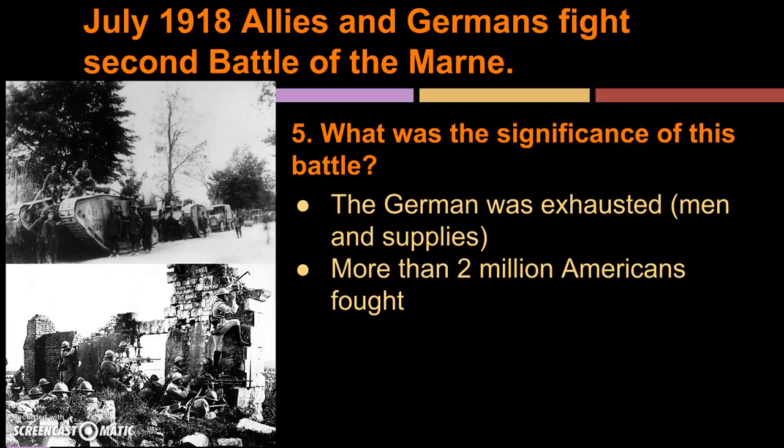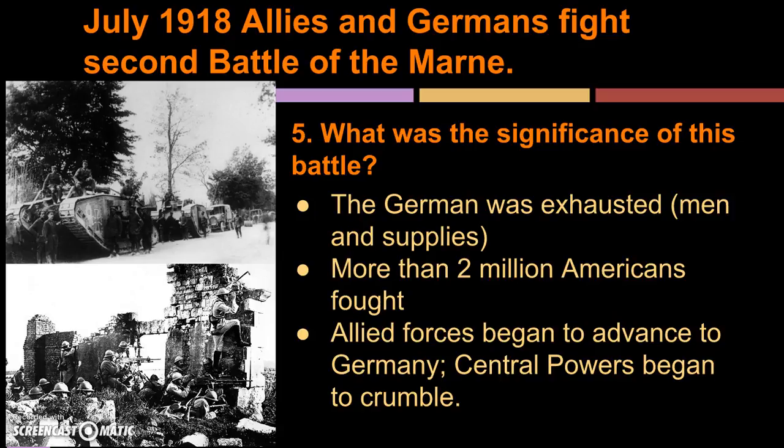This is also significant because this is the first major battle where millions of Americans are taking part. They're fighting in this battle. And this is a huge game changer for the war because suddenly you have this huge country with huge amounts of supplies, fresh men who haven't been stuck in the trenches for years, and now they're ready to fight and to aid the Allies. That really doesn't look good for Germany at that point.